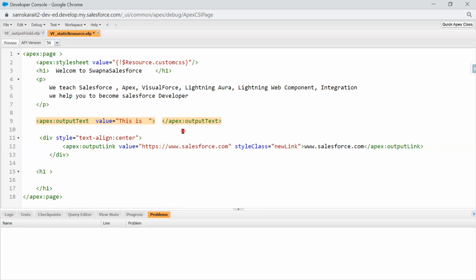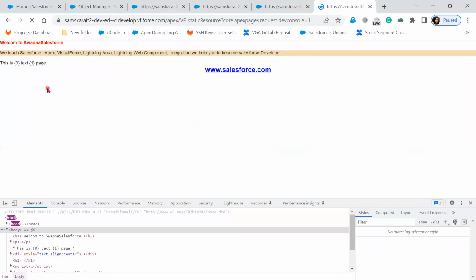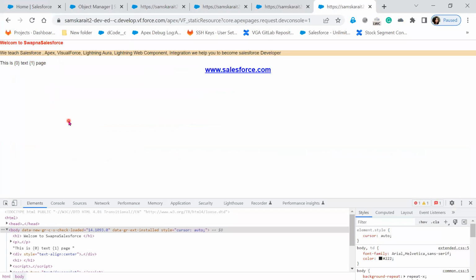This is my text, I'll give a space, page. Now within this, basically I need to add parameters here. Here it should come my, and here it should come 1. But who will be passing the 0, 1? Right now, if you see this, it just shows the 0 and 1. It doesn't give me whatever I'm expecting. Now, how do we do that?